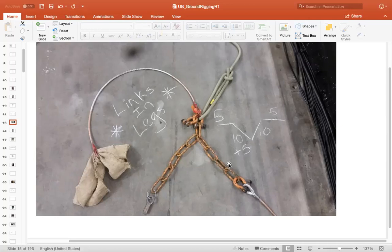Okay. For those of you who have more gray hair than others, you may remember that Harry Donovan in his classes used to preach that he wanted this thimble, the thimbled eye, to be sent up with the shackle in it, so that, you know, when you flipped this over the beam, that shackle was going over with it also. I never quite understood his reasoning for that. We talked about it on a number of occasions, and I just never got a real good warm and fuzzy about why you would want to do that.